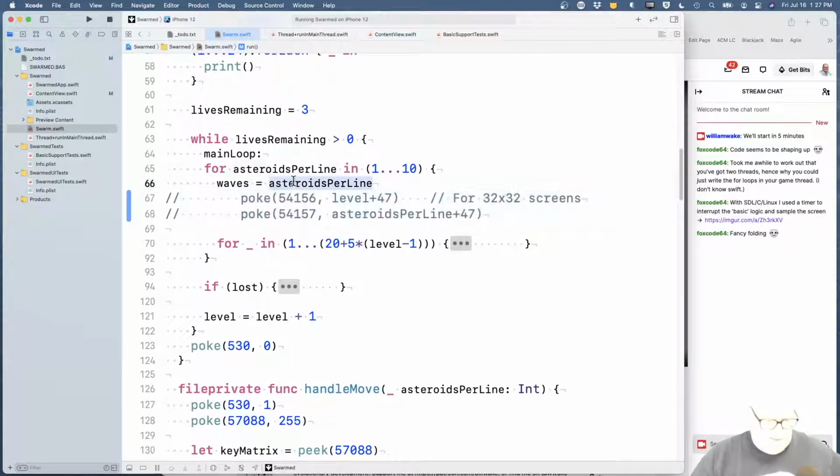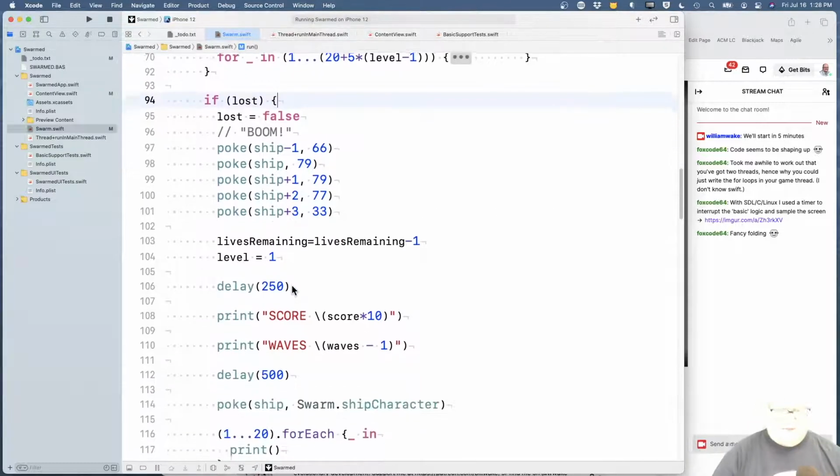But my point is this use of waves is going to be inside here or out here. It's really a way for us to catch the global variable so we can look at it in Lost. But we got loop, loop, loop, and there's almost nothing going on in here. Very minimal, just capturing a global variable. All right. And then this body, and then the body can set the lost flag and jump out of main loop and end up here, and then we handle all the stuff. So I don't know. I don't want this. I don't like this. Well, all right, let's look inside this for a moment.